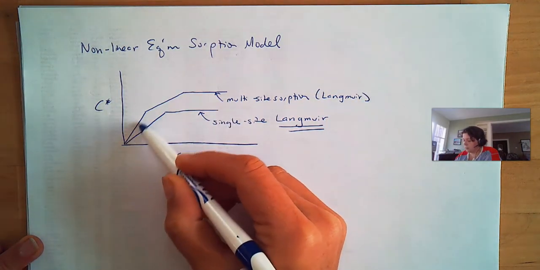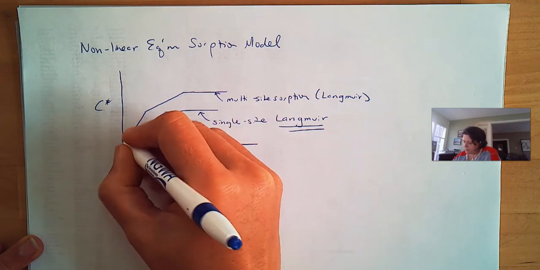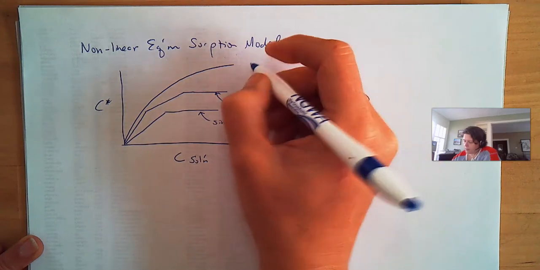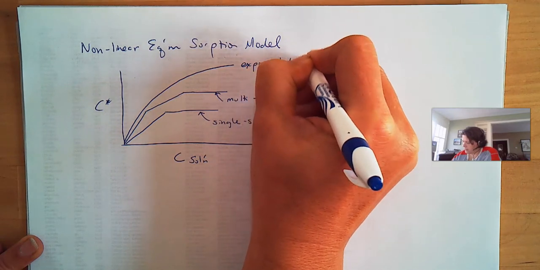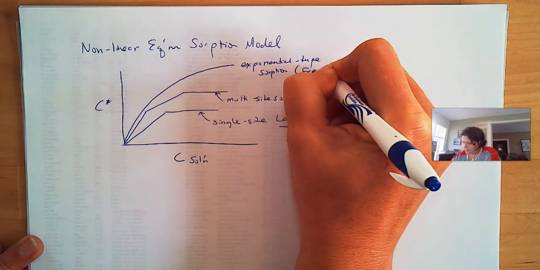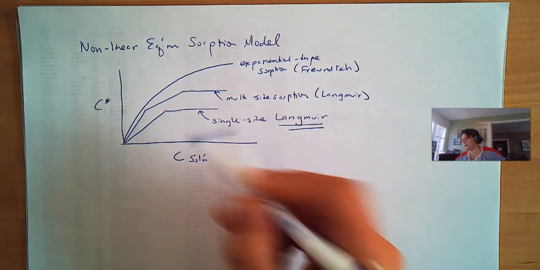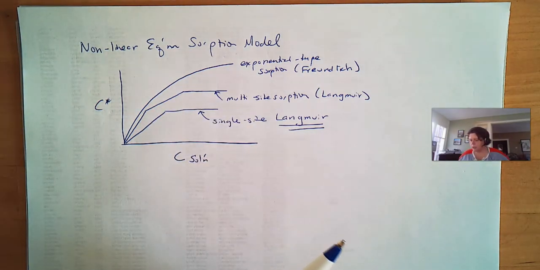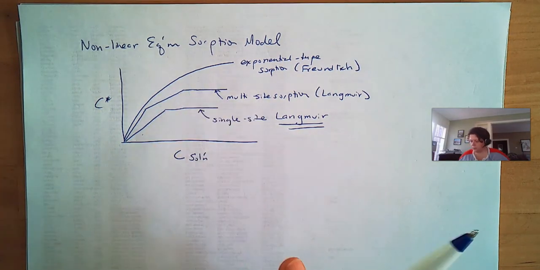Again, under certain low concentrations, you'll see that it levels off, and then finally it'll go into there. And then the last type is kind of an exponential type sorption, and this is referred to as Freundlich. So this is the Freundlich type of thing, where you have it exponentially growing. You don't have these different sites that happen inside of there. So sorption tests do not always fit this linear model. Sometimes they fit a multi-site, sometimes they fit an exponential.